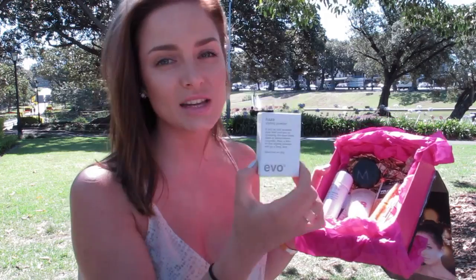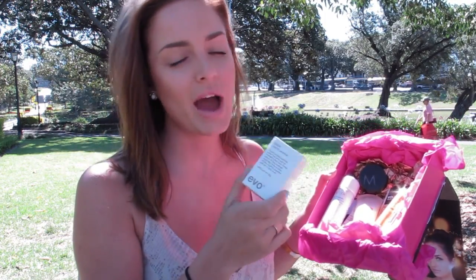First, I have an Evo Haze Styling Hair Powder. As you guys know, I'm a huge advocate for hair powder. I use it every single day and it's the best way to get volume, to tease your hair, and to add texture when creating a hairstyle. This is a full size. And it wouldn't be a Chloe Morello box without some Makeup Store products. I've got a complete range going in here — eyeshadows, lip glosses, lipsticks, mascara. You'll be surprised by what product you get when it arrives. Makeup Store isn't stocked worldwide and only sells in Sydney, so this is a great chance to sample the brand.